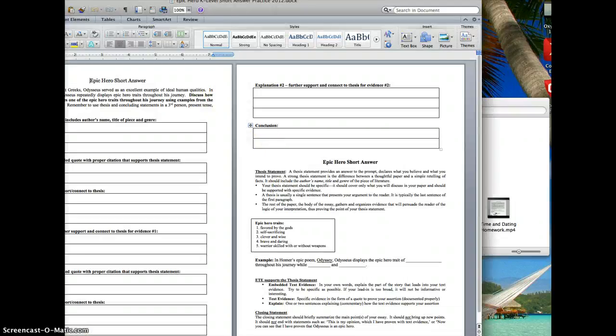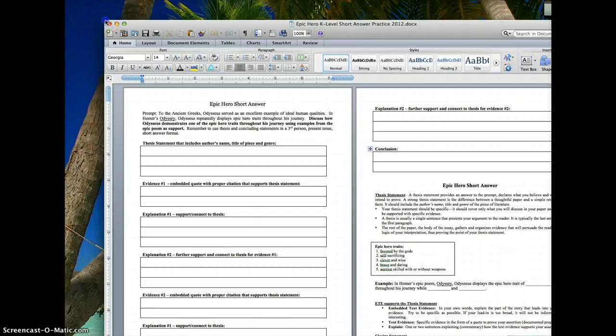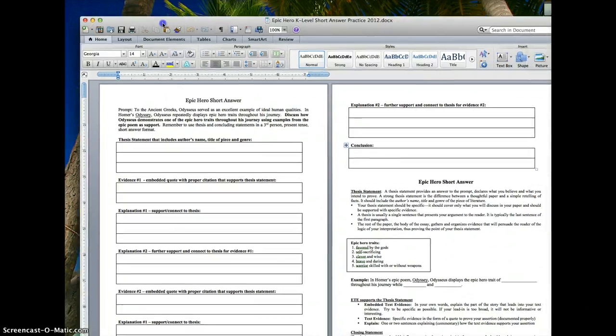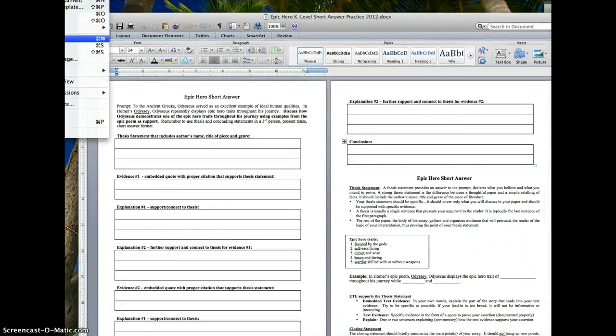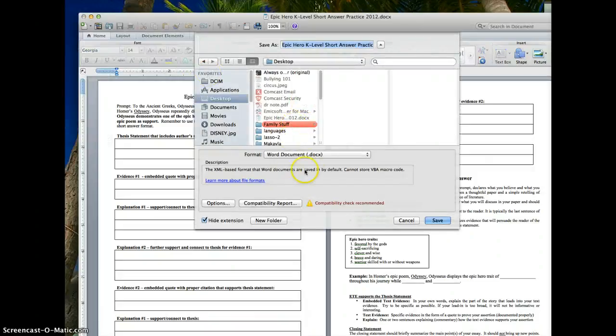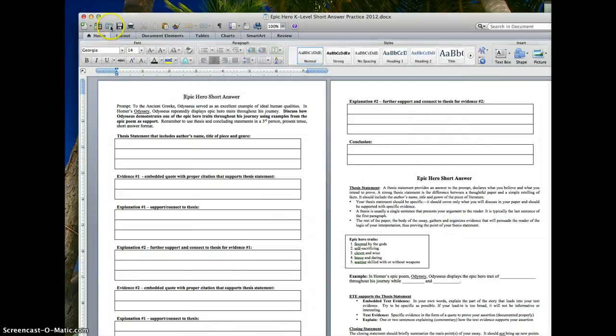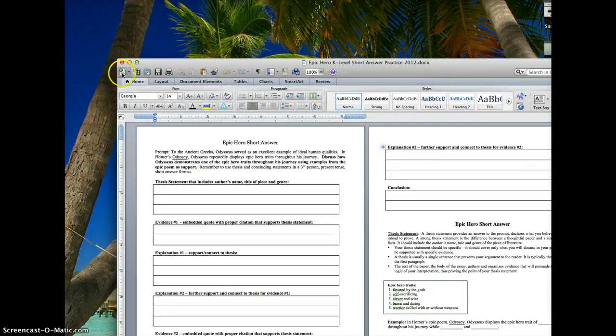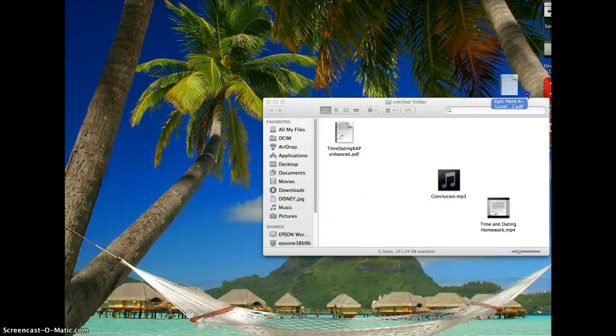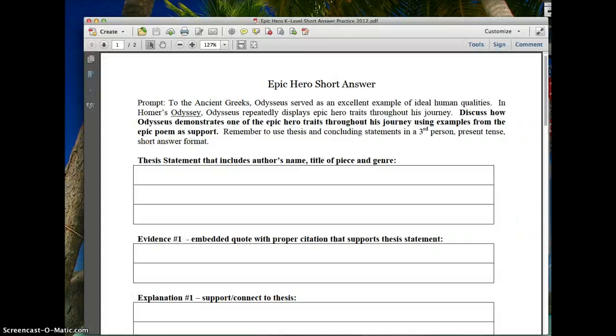If you haven't done this before, just take a document like a Word document and save it. If I can grab it, or better, let's just keep it here. And we're going to go to File, and I'm going to save it as a PDF. Go to PDF, save. It should open up for you as a PDF. If it doesn't, you can go back and find where you saved it. I saved it here, so I'm going to close this one out. I'm going to open it. And here we go. So again, this is something new.